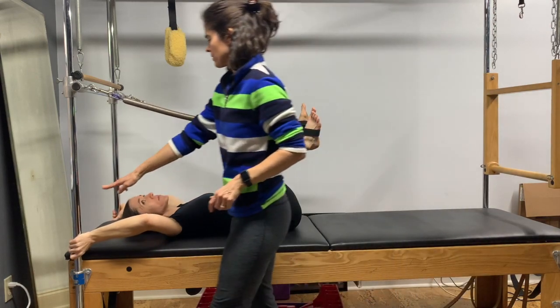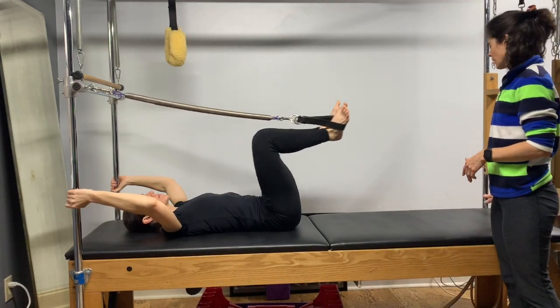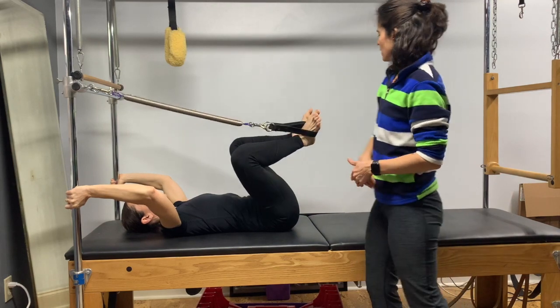So bring your hands up 3 inches or so, and elbows are up, so you're really creating a frame for yourself. Heels together, we're just going to do frogs. So you're going to press your legs out long and low. Let's go low, so you really have to press the backs of your legs. Now resist the springs in, you're going to come straight in. Long and low, out.